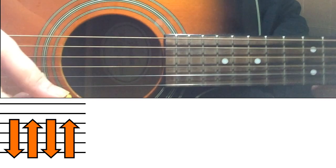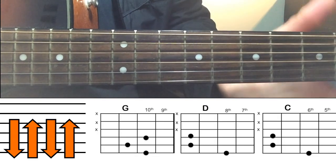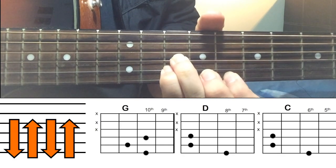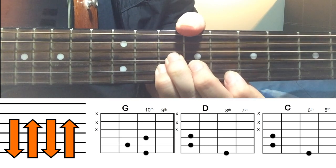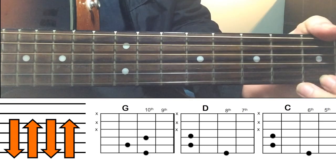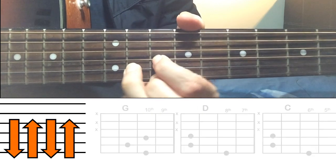Now what we're doing is, if you want to do it higher up, we are then using these chords over here, the same G, D, and C. Now the strumming will again remain the same. Down up, down up, down up, down up, down up, down up, two, three, four, one, down up, down up, down up, down up, and one, two, three, four. See, so the strumming is the same, just that the chords now we are moving over here.